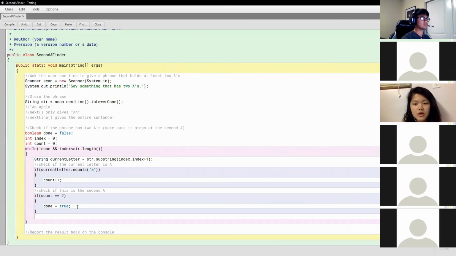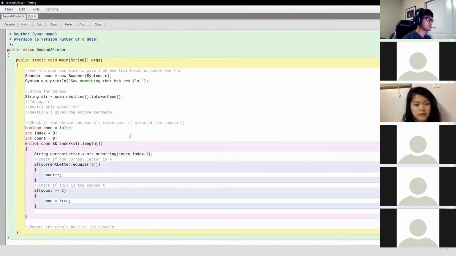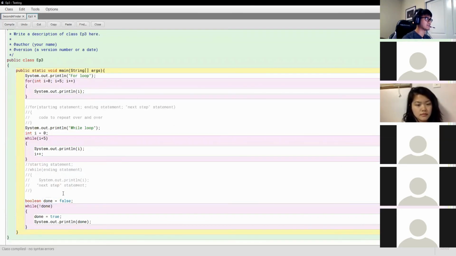But then there's also one more thing that you should do before you exit the loop. So what is that, Mark? Okay. So whenever it comes to these loops, we have to make sure we go on to the next step. So if I look at my older code, oh, it's right here. So we always had to have a next step statement after the code to repeat over and over, right? So I'll just put this over here for clarity. We have that code to repeat, and then we had to use the next step statement.